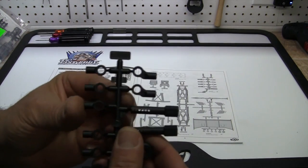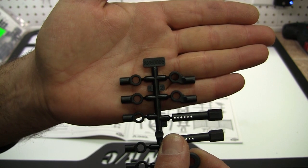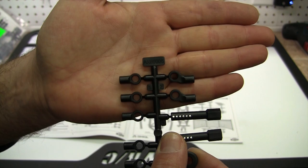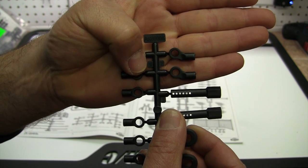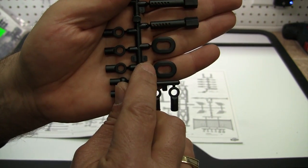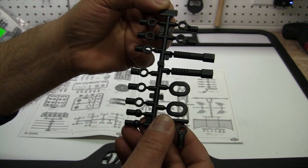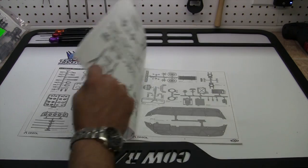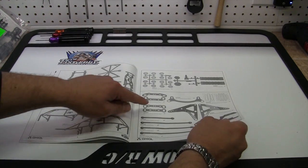Each of the trees are going to have a tab on them, as you can see, and it has AX8005. That's the tree number. And as we read the directions, it's going to show you the tree number, and then each part has a number, such as part number 1, 2, 3, and so on. So as you're reading the manual, it's going to say use tree number 8005-3, and that will be the part on the tree. Pretty easy and straightforward.